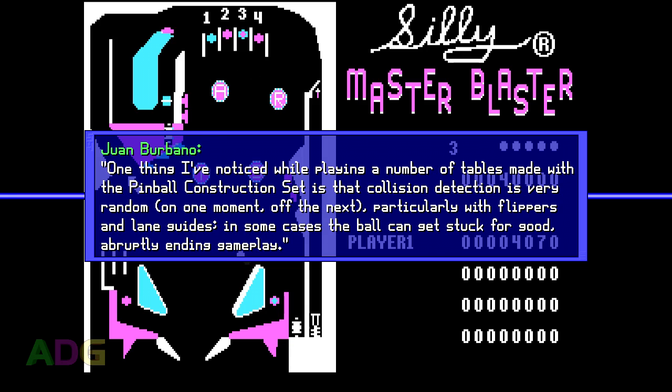One thing I've noticed while playing a number of tables made with the Pinball Construction Set is that collision detection is very random, on one moment off the next, particularly with flippers and lane guides. In some cases, the ball can get stuck for good, abruptly ending gameplay.